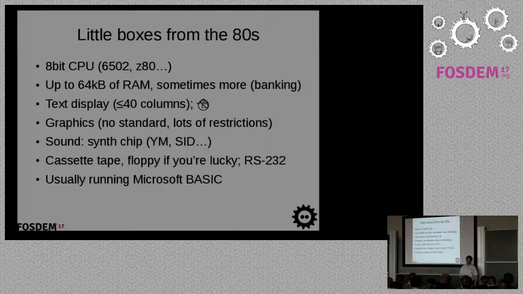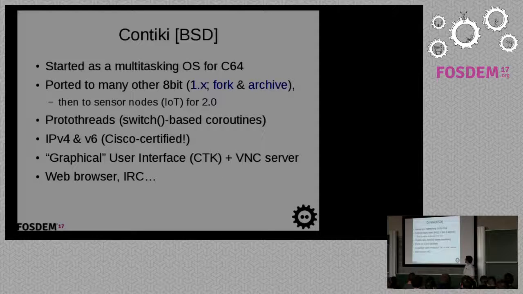And usually you just had text display. If you were lucky, you could get some graphics, but like 200 by 200 or something like this. Some had a sound chip that could play some tunes. And most of those had a cassette tape for storage. So you had to type CLOAD, blah, blah, blah, and then go get 1, 2, 3 coffees, and hope it didn't crash while loading your game. But some of them had expensive floppy drives, and some had serial ports, but not all of them, and most of them ran the Microsoft Basic language in the ROM.